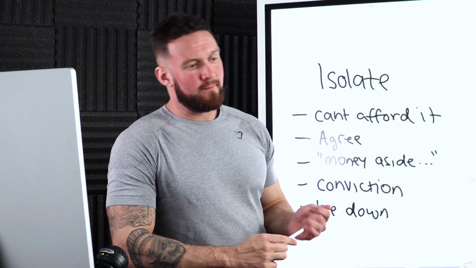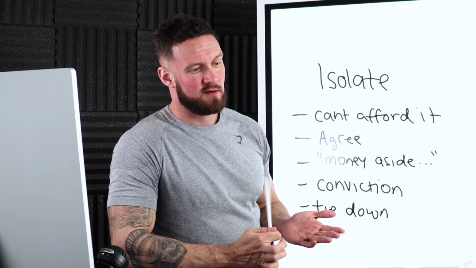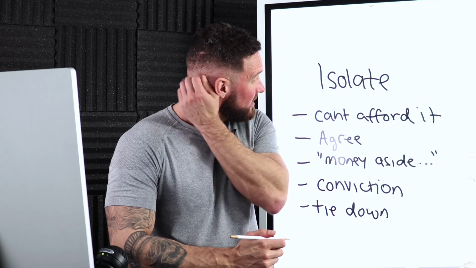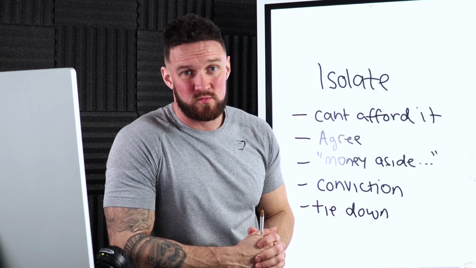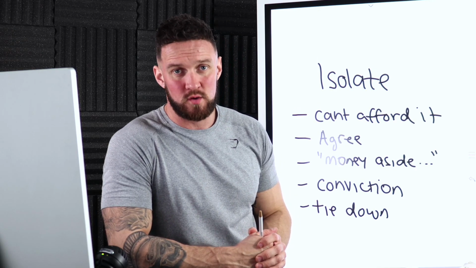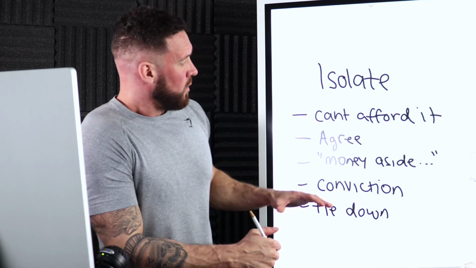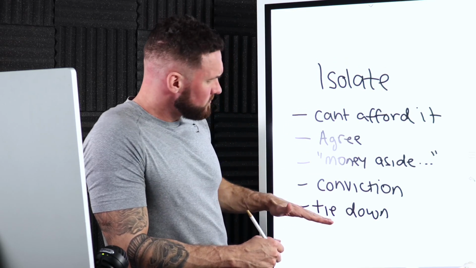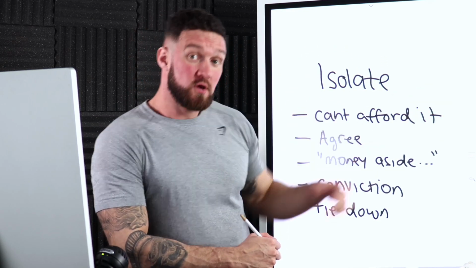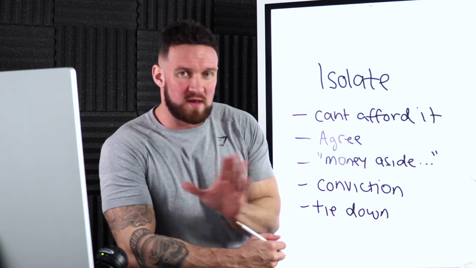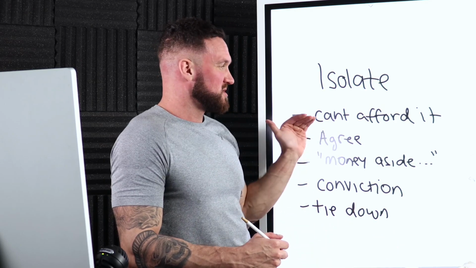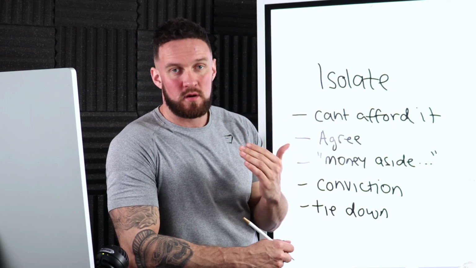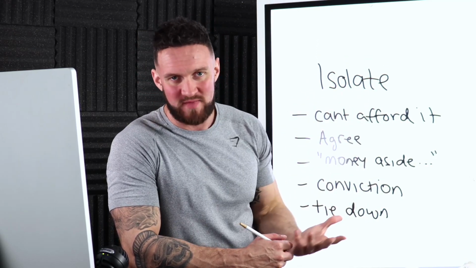And they might go, I've got probably 2 grand cash that I could put into it. Or they might say, I've got maybe 2 grand, maybe 2,500, on my credit card that I could use. Once they do that, you can just figure out in your mind what's the best way to get the person in. Okay. So if it is a can't afford it objection, then your goal is not to rinse them of all the money they have. Right. If someone's like, I can't afford it and your program's 5 grand, and they literally have $5,000 to their name, don't try and take the person's last $5,000, right?